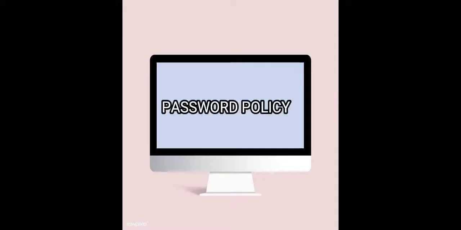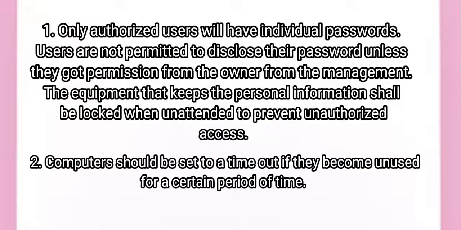So let's move on to password policy. Number 1, only authorized users will have individual passwords. Users are not permitted to disclose their password unless they got permission from the owner or from the management. The equipment that keeps personal information shall be locked when unattended to prevent unauthorized access. You should not share a password with anyone you don't trust completely.